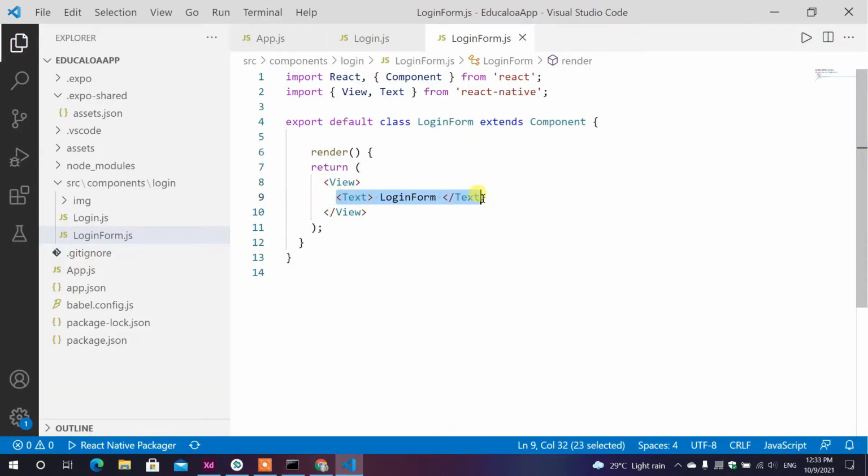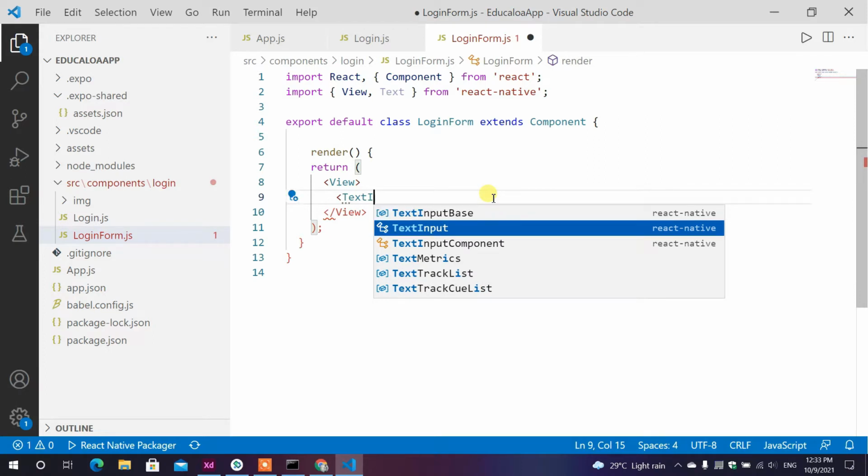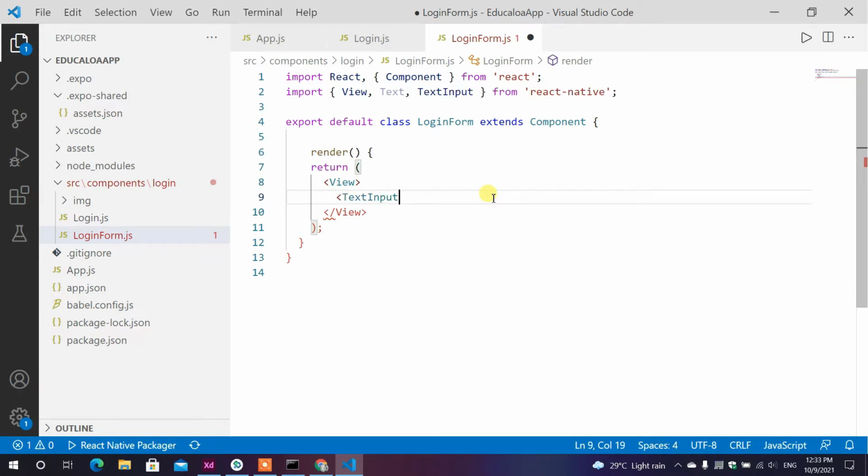So here, let's design our login form. The first one is text input. That's responsible for all the text input. The beauty of this is that when you mention a type, text input, and just complete this, you can see it gets updated with text input. So use code smart. I just mentioned the text input.